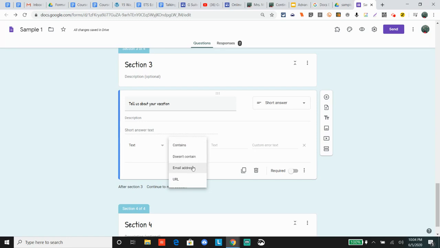You can make sure it's an email address or URL, and it won't let them submit it unless the data is validated. For length, if you want a paragraph, maximum character or minimum character, you say minimum character is 500 characters. Okay, so those are some good options for short answer.